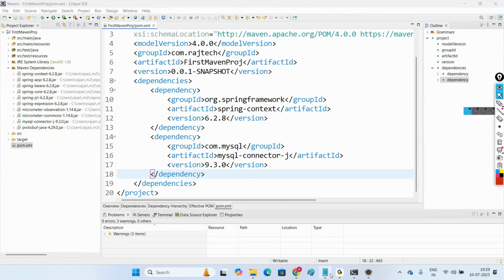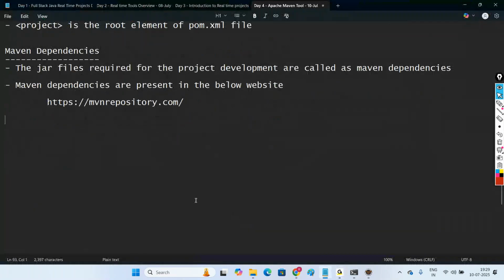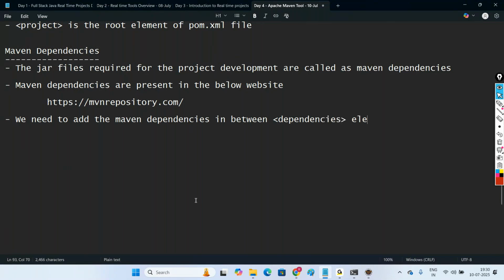Right? So what is the step here? We need to add the Maven dependencies in between the dependencies element of the pom.xml file.